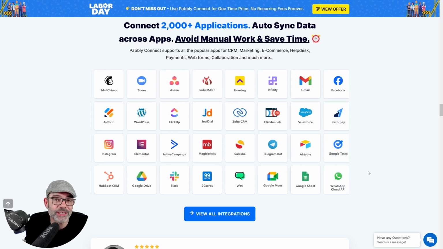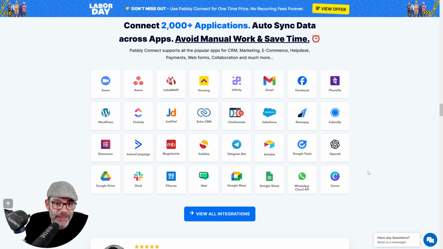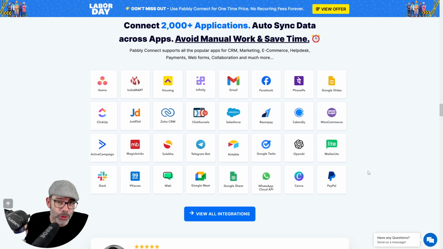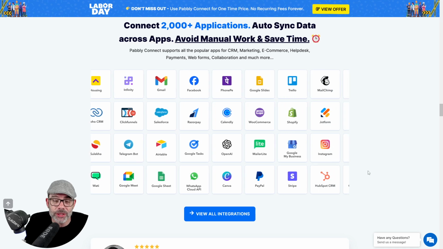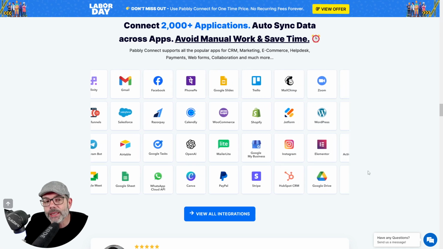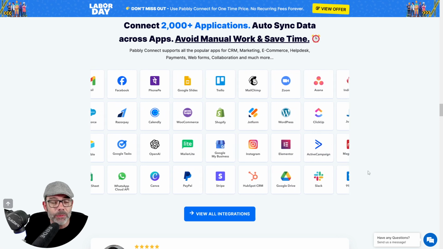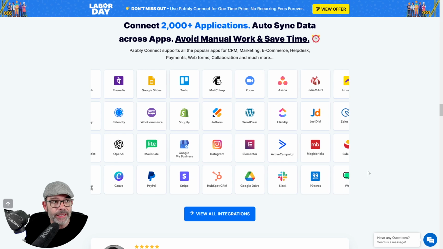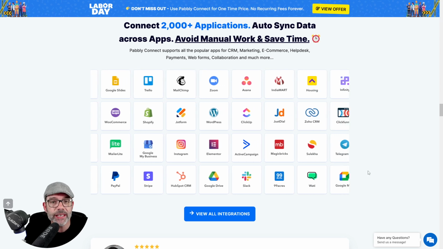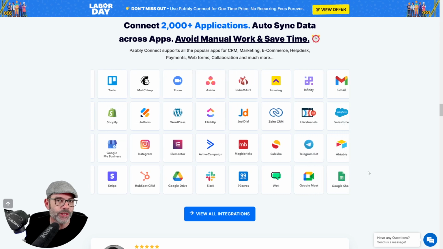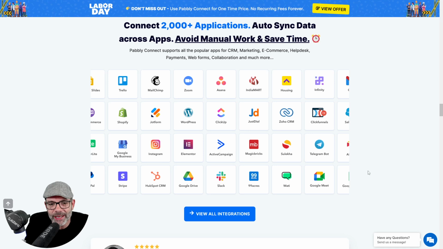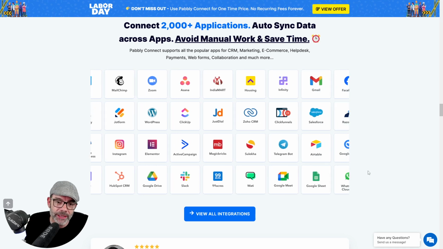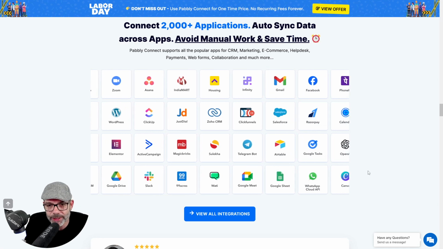Slack's on there. If you've got a Slack community, you might have somebody purchase a product or send you a payment, which then automatically adds them to Slack. Or it might be that you're running a community in Slack, and every Friday you want to encourage people to share their wins or successes or reflect on the week that they've had. You could automate a Slack message every week.